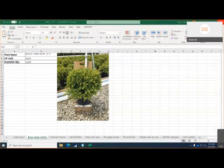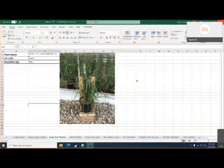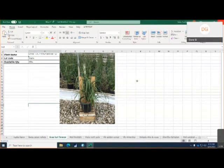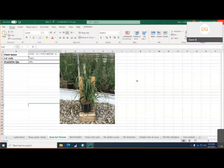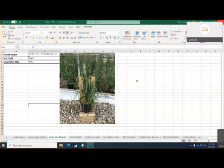Grass are very limited. So we do have Carl Forster. This is a 2 gallon, 19 centimeters. We might run out next week. No, we're still good. You're still good? Okay. So we're still okay there. So we'll have a 19 and a 2. Couple weeks away from 3 gallons, but they're progressing good, which is real good to see.